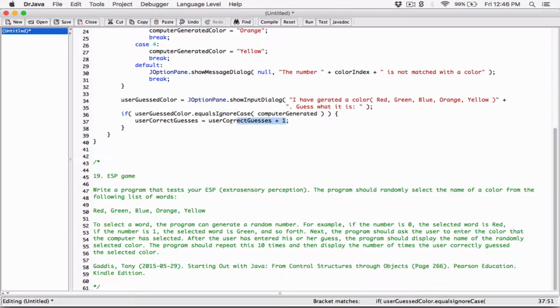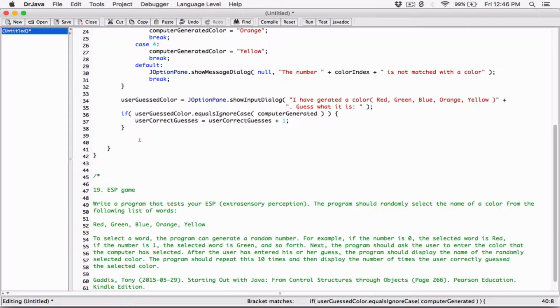So 1 plus 1 gives you 2, and that 2 is going to be stored in user correct guesses. So each time the user guesses correctly, 1 is being added, and we are keeping track of how many times the user got it correct. And then after it's all said and done, we can display how many times the user has gotten it correct.